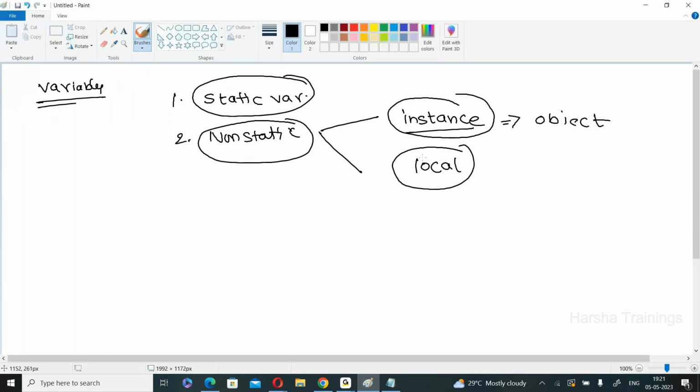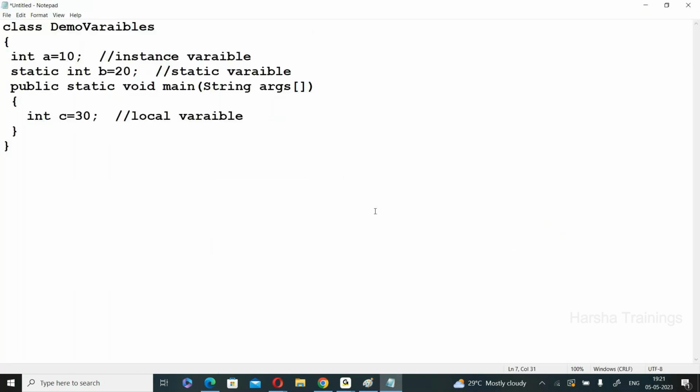Yes or no? Now, previously I used one word. We can access the instance variables by using an object. Why? The instance variables are loaded whenever an object is created. Remember the point: when the memory is allocated, the instance variable will get the memory within the object, while the object is being created. That is, at the time we create an object, the memory is allocated.